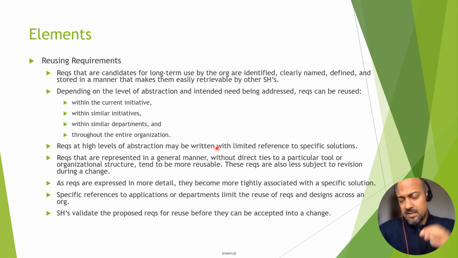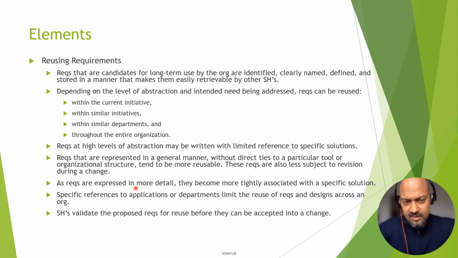Requirements at a high level of abstraction may be written with limited reference to a specific solution. So a requirement which is very detailed and always has a reference to any solution that is part of the release has fewer chances of being reused, because only those requirements can be reused which do not have a direct link to any solution, or are not very detailed, right? So those are the good candidates for reuse.